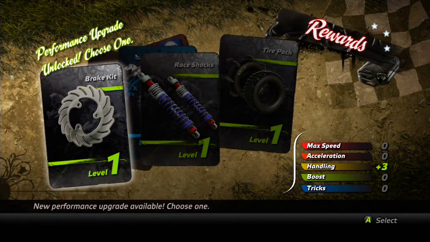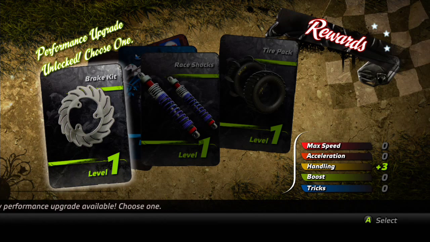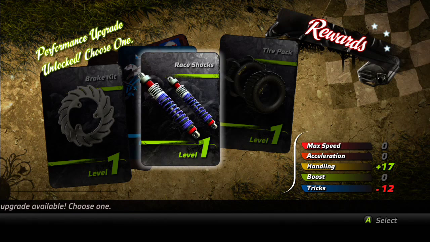Nice. You've just unlocked your first performance part. Now you gotta pick from the three choices on show. Every time you make a choice, you'll unlock sicker parts that are added to the selection for next time round.